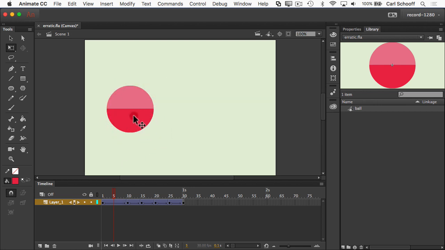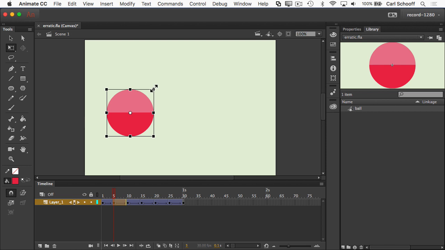If I click and hold with the free transform tool, even holding for 10 seconds, I'm not getting a new keyframe. With the free transform tool, to do this trick, you actually have to click and move it somewhere, and then the keyframe shows up, all right? So with the regular selection tool, clicking and holding will create the keyframe. With the free transform tool, it's clicking and holding down and moving.